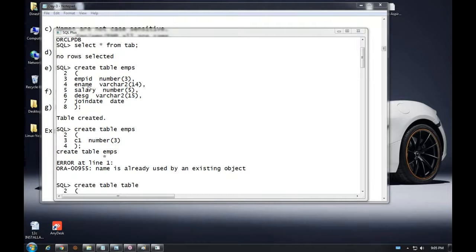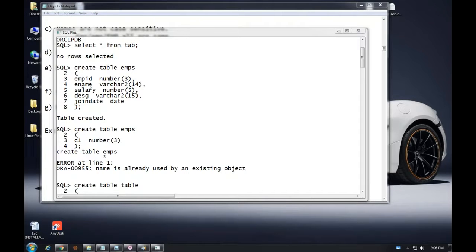Into each column, in future, we will insert values. What type of values you will insert is indicated by data type. Data type represents the type of data permitted into the column. Here into employee ID only it will accept numbers. Maximum length of the number value is 3 digits only.